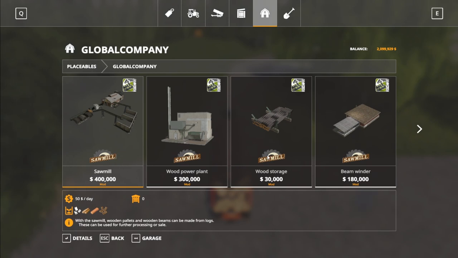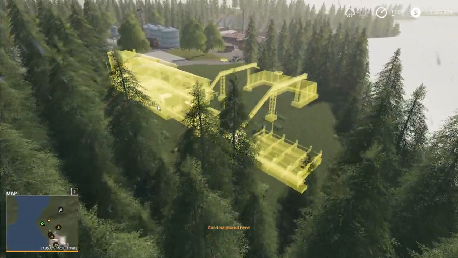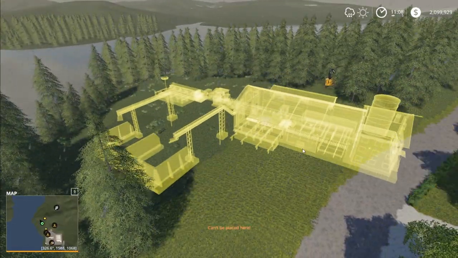So this is, let me wait for it to load instead of just clicking away. So this is what has to go in first. This is huge. This thing is absolutely massive. So we're going to need some more land.